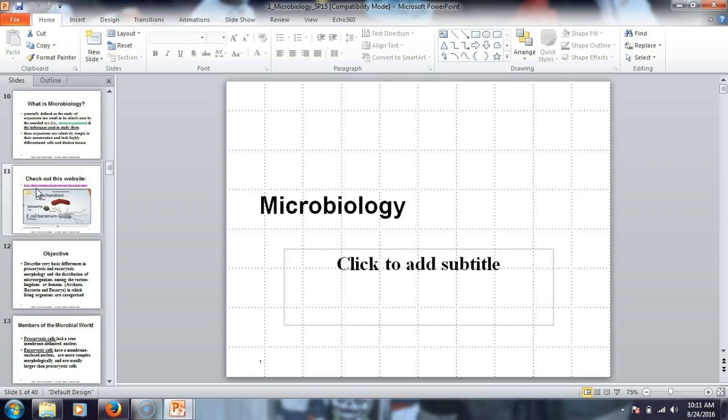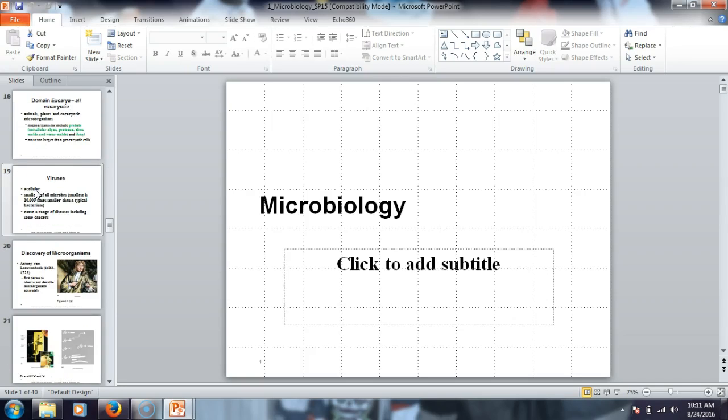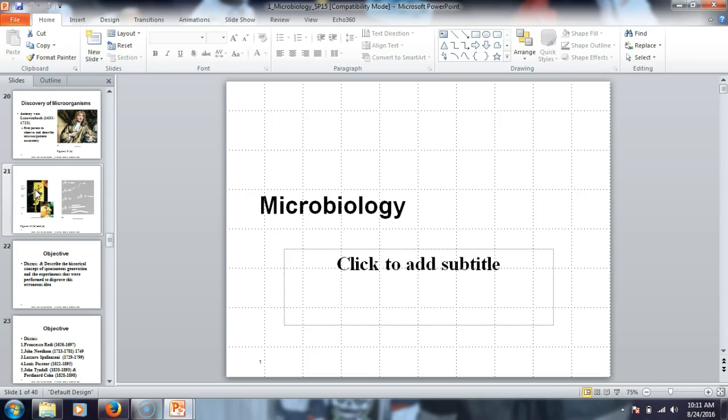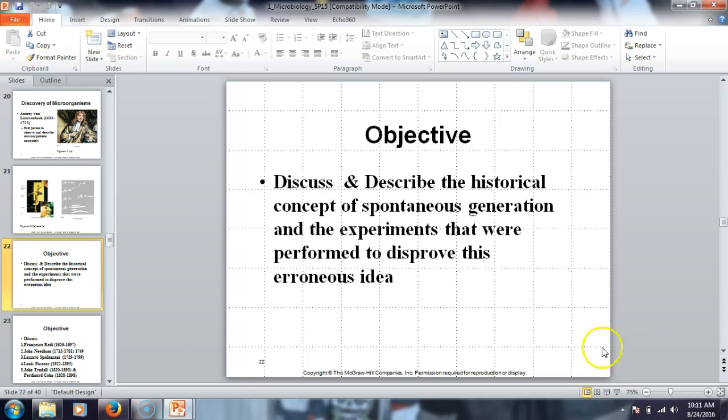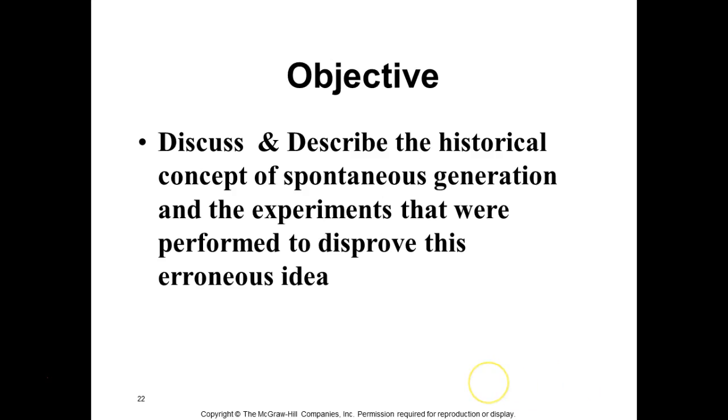So we have been on our topic of microbiology. We went over the domains, we introduced viruses, and we were talking about Anthony. We were just about ready to start spontaneous generation, right? So in your book, they really only talk about Louis Pasteur's experiment with the swan neck flask to help disprove spontaneous generation. I want to talk about a few other people that led up before him that they don't discuss in your book. So again, in general detail, matching type question on your homework, which will be coming up, and on the exam.